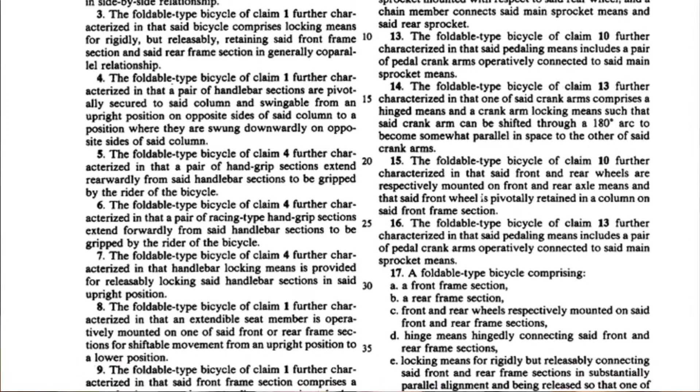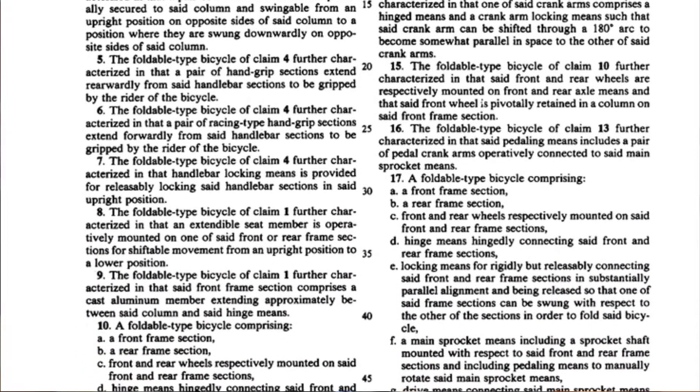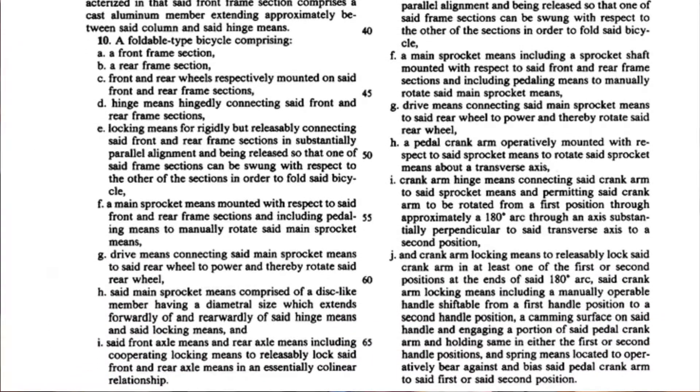A lot of times there's going to be around 20 or so claims, sometimes less, sometimes more. They are numbered sentences — each starting with a capital letter and ending with a period, as all claims are required to do. They start with a number, and unlike the paragraph numbers in a published patent application, these are numbered from 1 to 20 (assuming there are 20 claims). It's not the column numbers or line numbers in an issued patent. It's the numbered sentences at the very end of the patent application or issued patent — those are what the claims are.